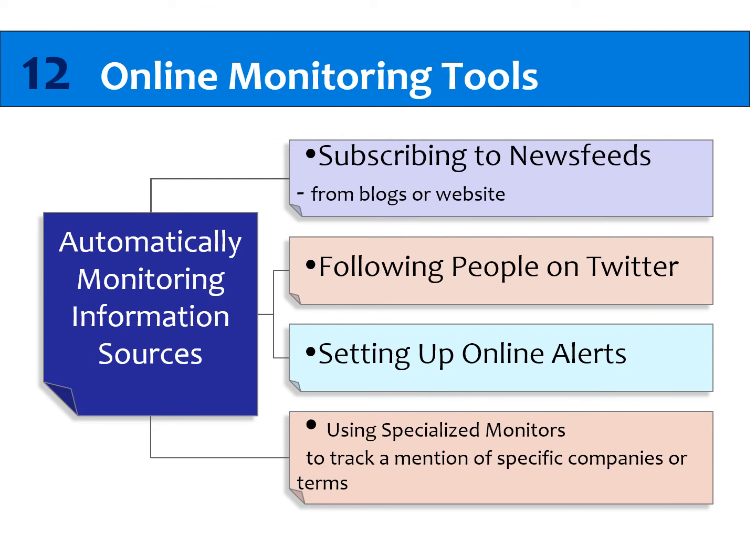So moving on, online monitoring tools. What are online monitoring tools? This is one of the tools that we can actually use to get information. We get information automatically, for example, when you subscribe to news feeds. News feed providers are actually websites or blogs. So what happens is, if you subscribe to their news feeds, you'll automatically get information or details on information that you require. So this is subscribing to news feeds.